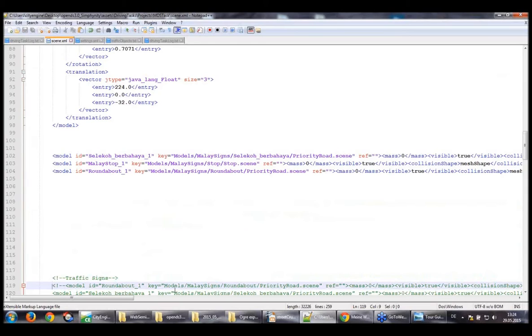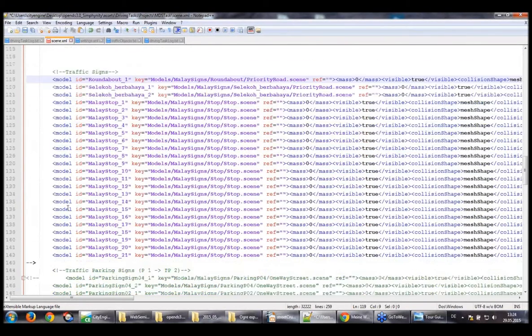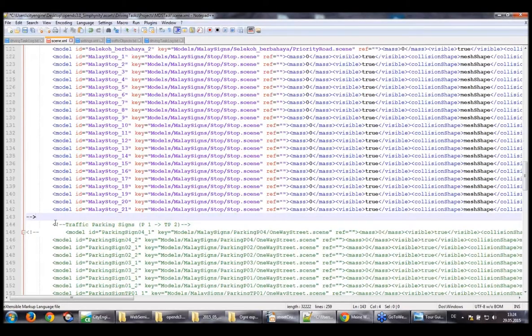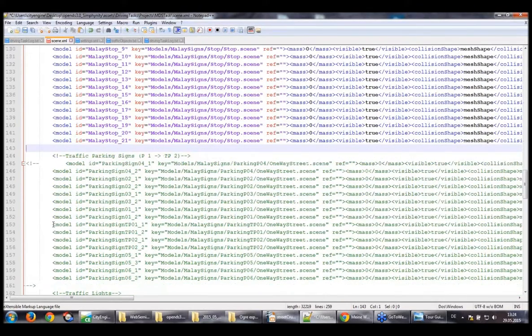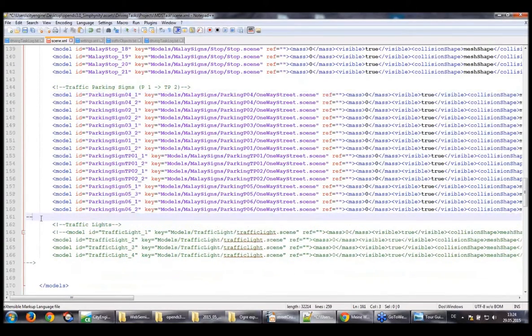I'm going to just uncomment these models so you can actually see how it would look like with all the signs. And I'm also going to uncomment these other ones and this one here.